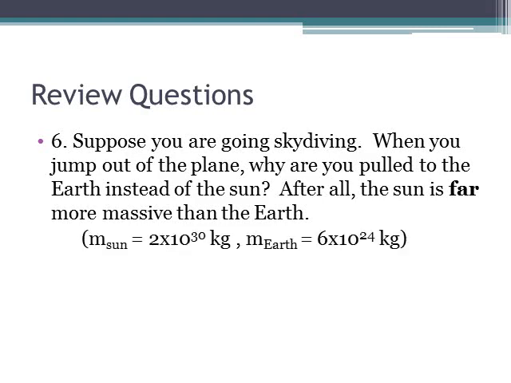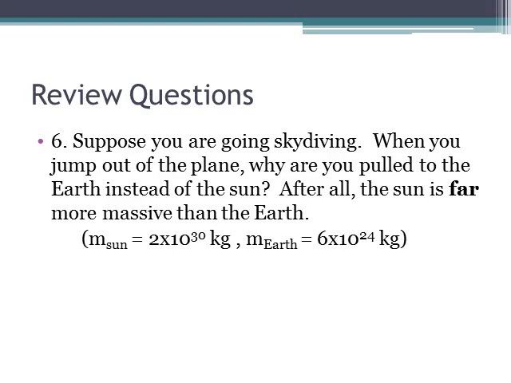The mass of the sun is 2 times 10 to the 30th kilograms. So if you're not real familiar with scientific notation, this would be 2 followed by 30 zeros after it, kilograms. Where the mass of the Earth is only 6 times 10 to the 24th kilograms. So that'd be 6 followed by 24 zeros after it. In other words, the sun is about 1,000,000 times more massive than the Earth, roughly. So it'd take 1,000,000 Earths to equal the mass of one sun. So why do you get pulled towards the Earth even though it's way less massive than the sun? Go ahead and pause the video, think about it.